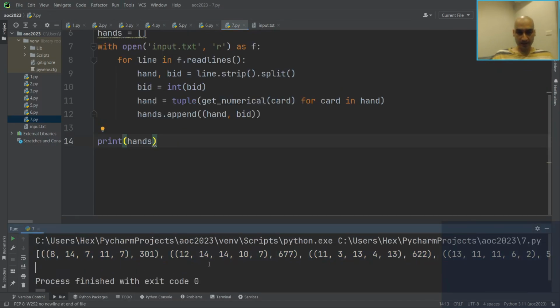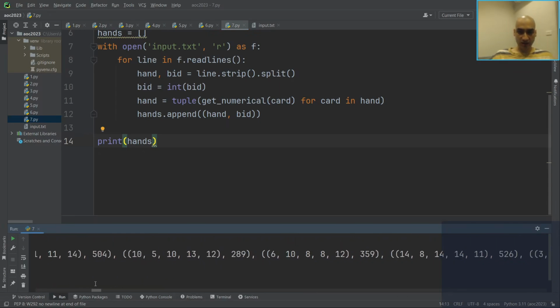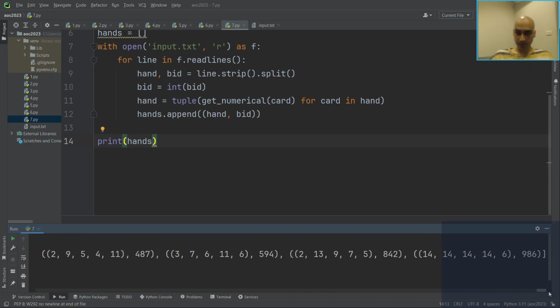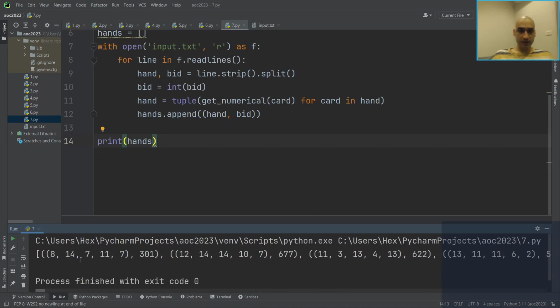There we go. So that's got all the information we need now. And we're keeping everything we need in case of part two. But we don't need to remember A and K and Q. We can convert those to numbers. All right, so the next step.